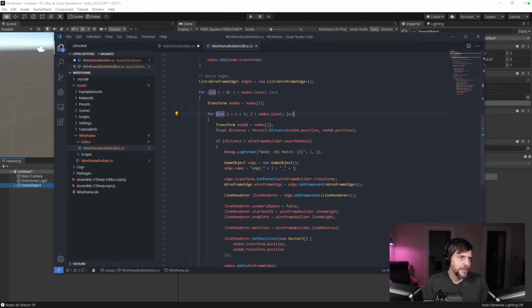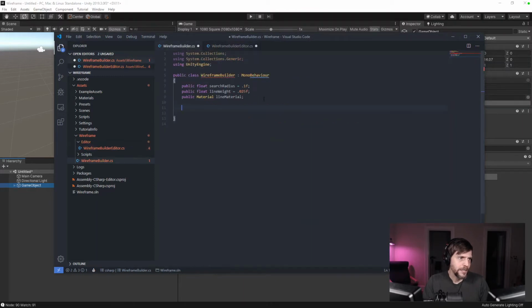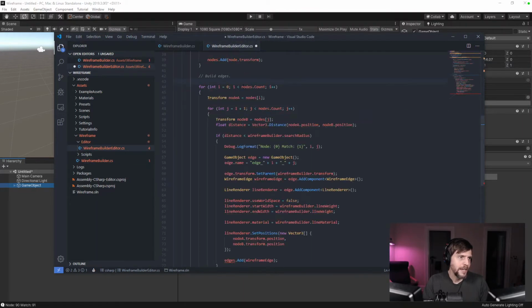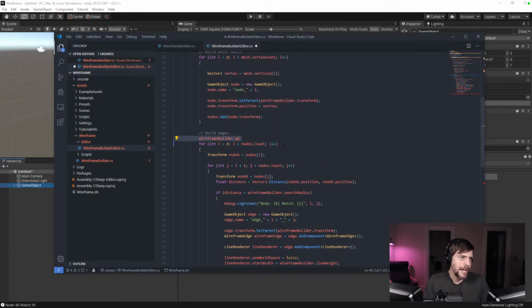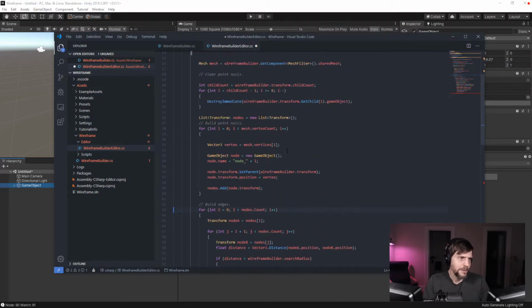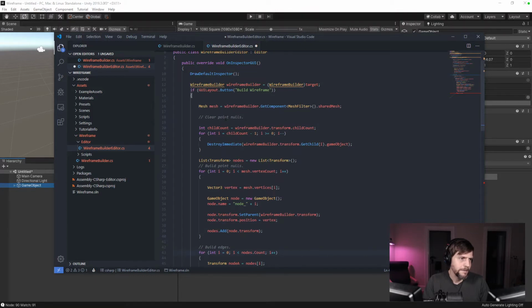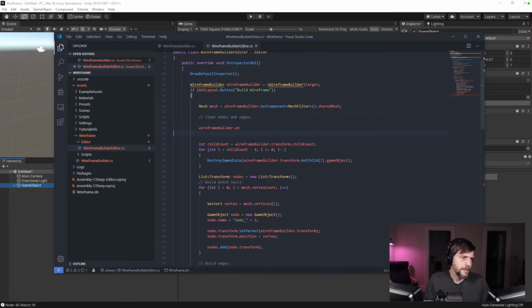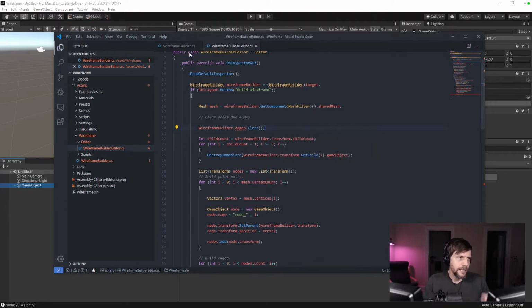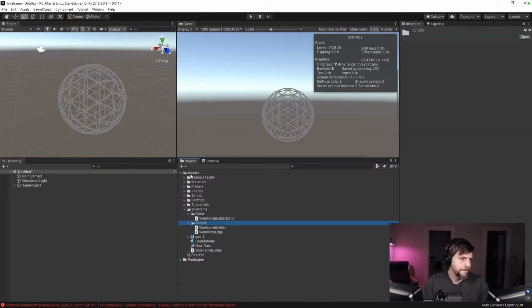Here's what I'm going to do. I'm going to store both of these things. These edges we're going to store here. And we're going to say wireframeBuilder.edges.clear, like when we delete all the children. And then let's just make our wireframe node class.